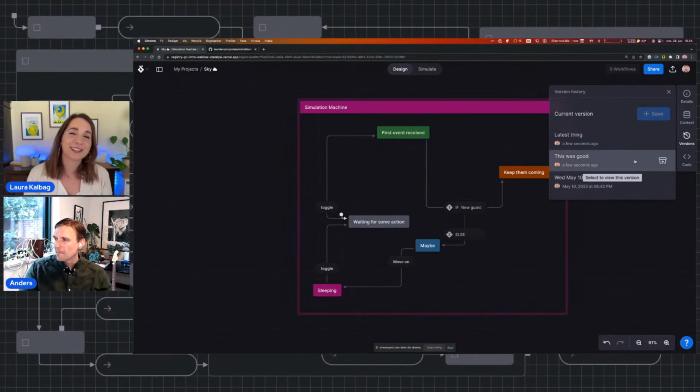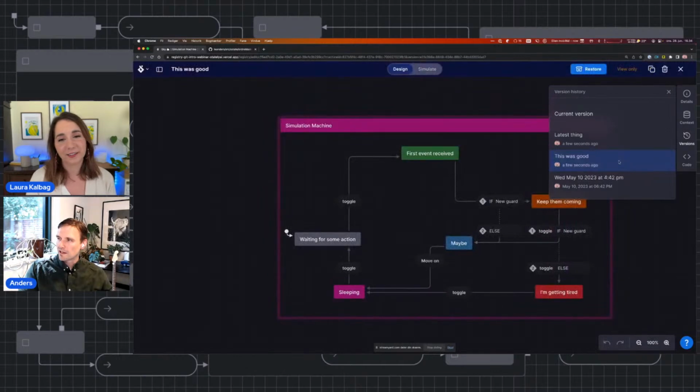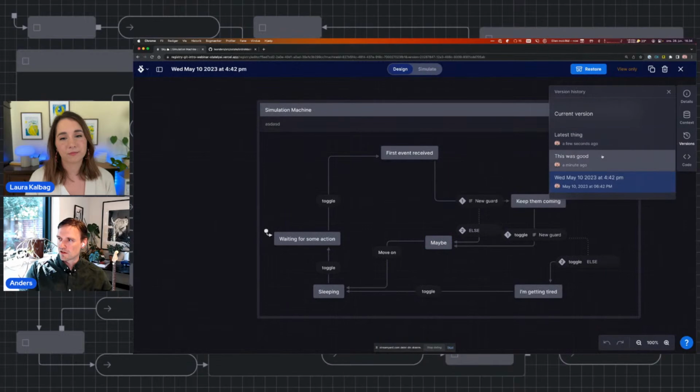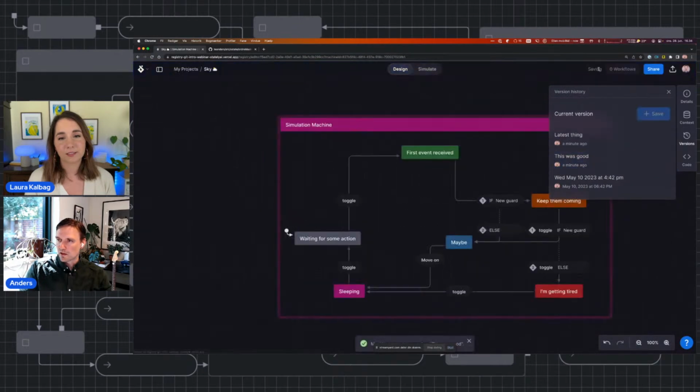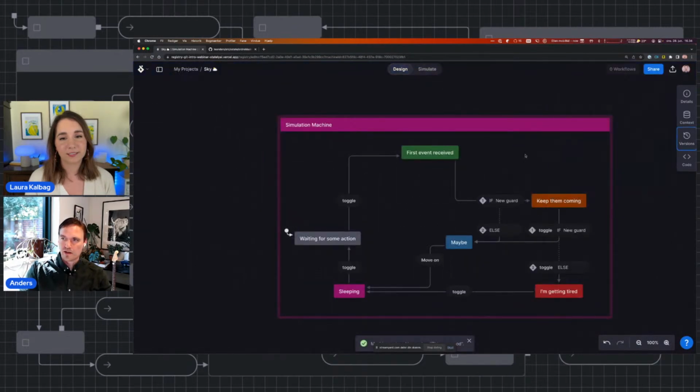You could also do things like semantic versioning if you want to match it up with your code base or something like that. Then I can see, okay, maybe I want to go back and look at why this thing was good. And I can restore to this version if I want to. I can jump between all the different versions I had. I have one here without colors, pretty dull. So let me jump back to, I think this was good is actually what I wanted. So let me restore that. So now that's my head version.